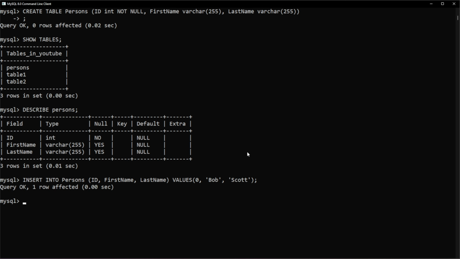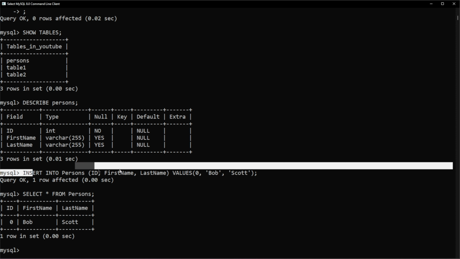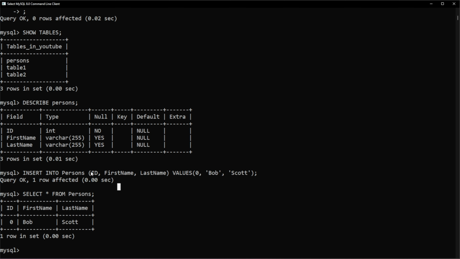Okay, and whenever we press enter, you can see that one row got affected. So if we do select all from persons, you can see we have this record that we just inserted. Now we specified ID as the value 0.